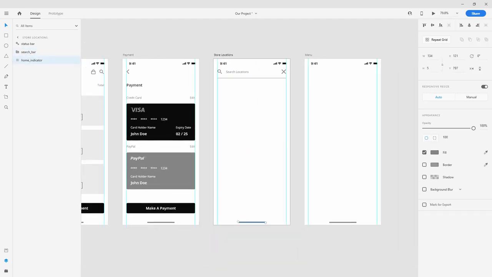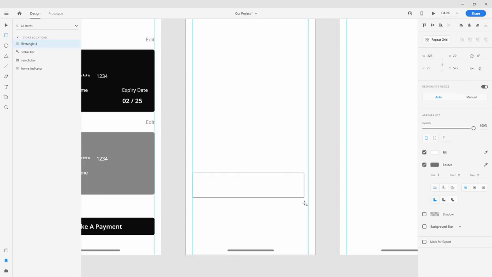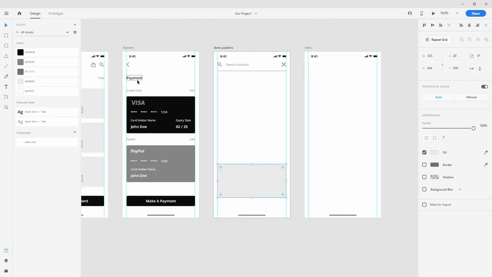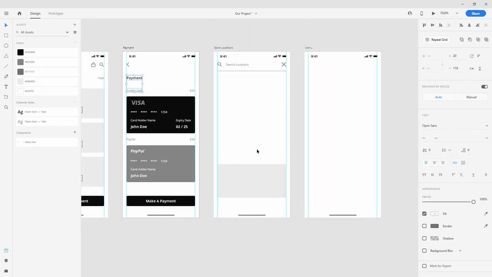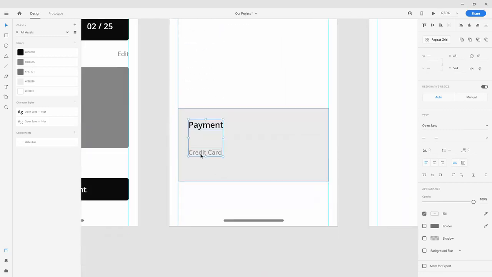Next up, we can create the bottom part of this screen. So let's select a rectangle like so, use 5 like so, remove the border and use the same color as we did for all of these other ones. What we want next is to choose some text. So you can choose this and this, Control C, Control V, and make sure you place them right here inside.